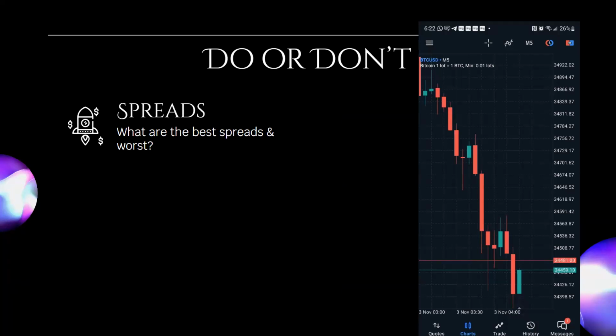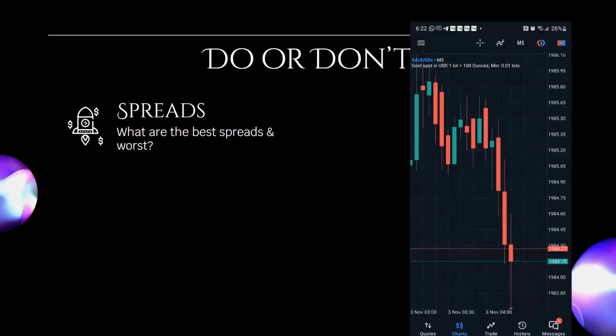Bitcoin right here, the spread is really huge. If you look in between the red and the green, it might not look like it's spaced out, but you're talking about over $22. So you're going to go in this trade on a one volume trade, and you're going to be down $22 immediately. That's why I'm trying to tell you, be careful, because sometimes Bitcoin could be $60 different, and you'll be down $60 to $80 just getting in a trade, and you'll say, "Wow!" And you're just waiting to make $100, but you should never get into a trade if you're trying to make $100 when you start down $60 to $80.